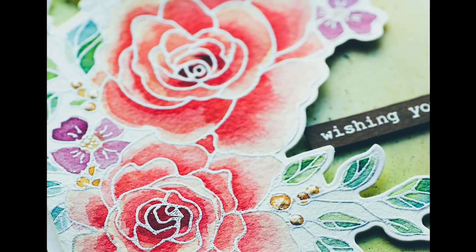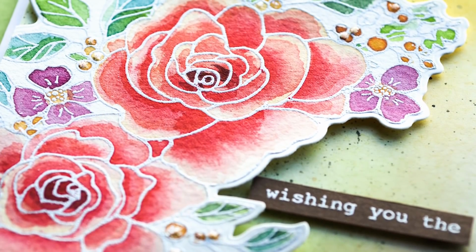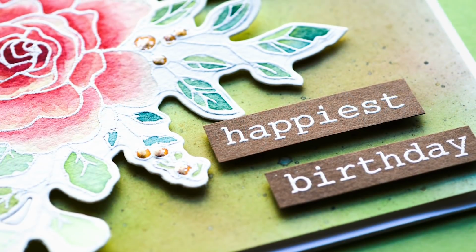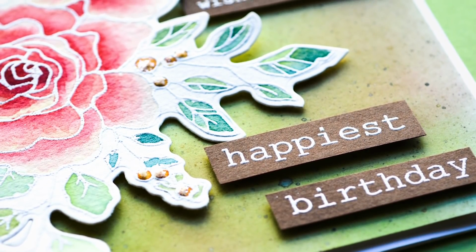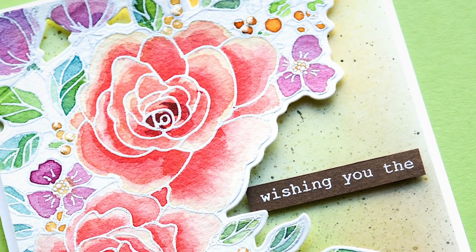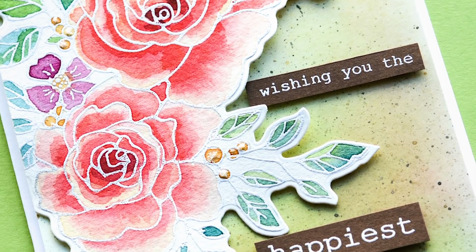So once everything is dry, you can go ahead and use your matching die to cut this out and create a glorious birthday card. Look at the texture on here. Look how things have blended together. All those different shades compile to layer together and make lots of movement and so many colors.